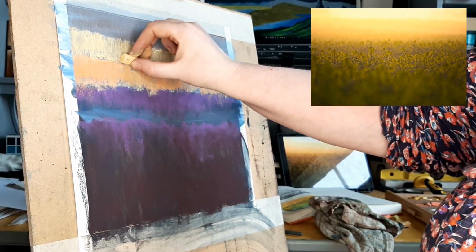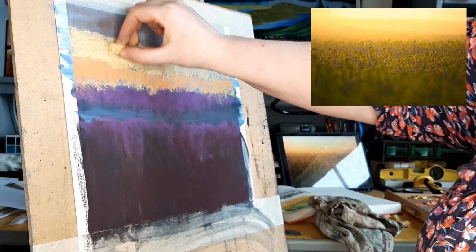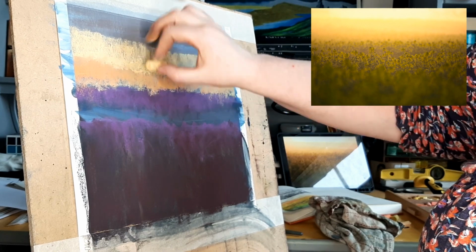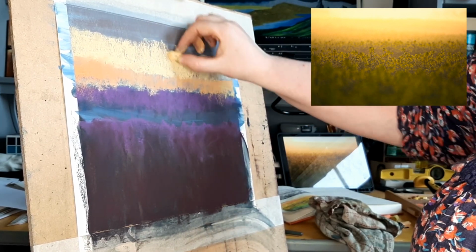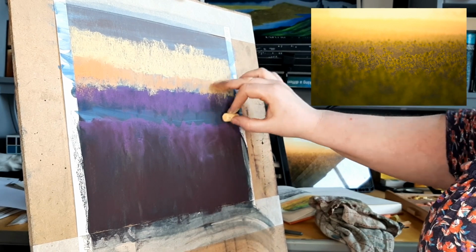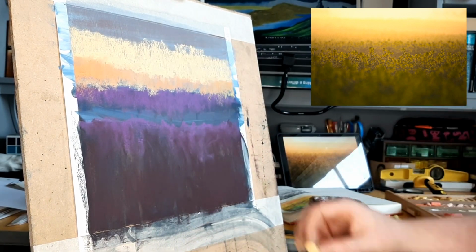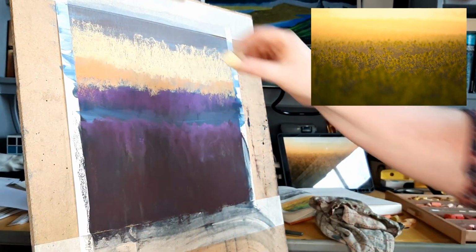And the next band actually is distant trees, but it was so hazy that you couldn't really see that they were trees. It was just this bank of this beautiful yellow colour. So that's where that's going. You see, as I rub this in, it just mellows and softens everything down, and that gives me something nice to work on with the sharper, more in focus colours later.